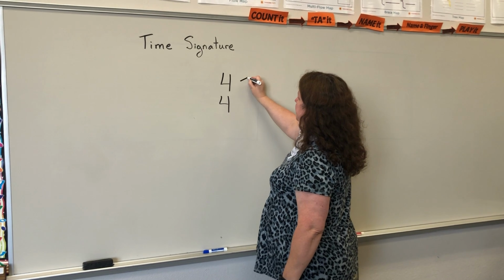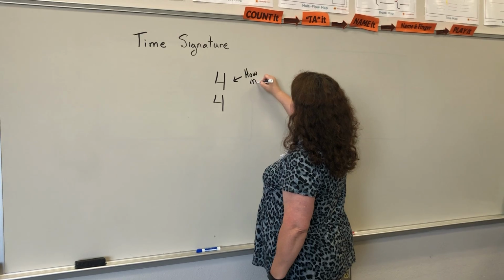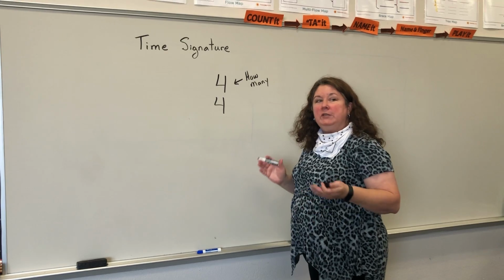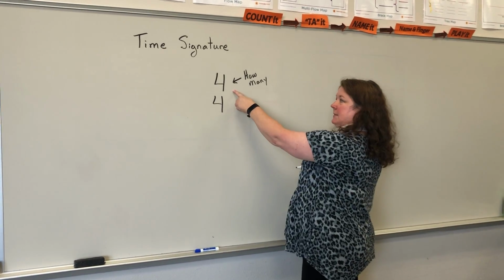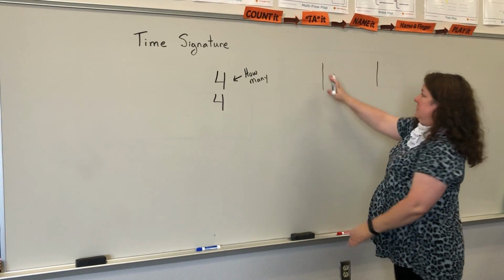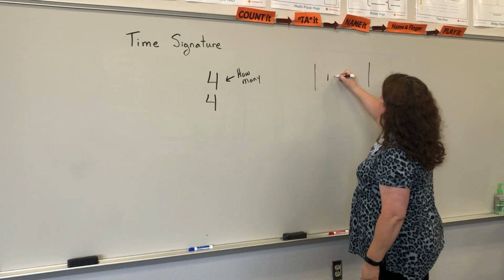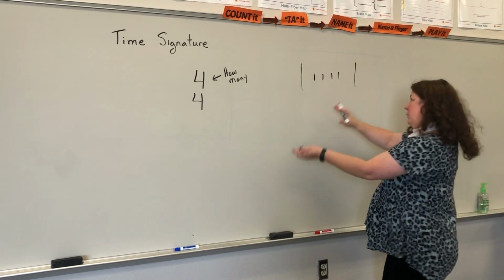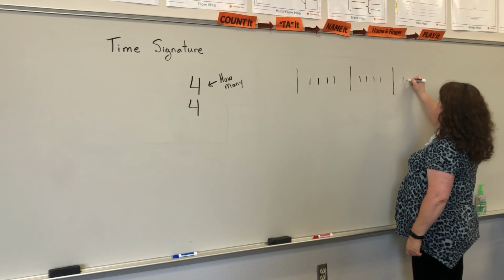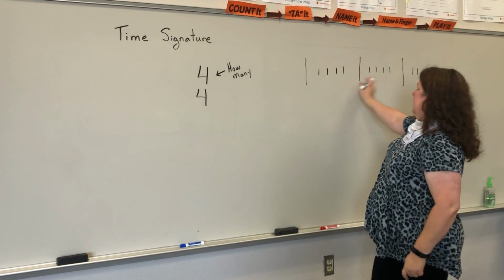The top number tells us how many. How many what? It tells us how many beats are going to be in each measure. So in this example, the top number is a 4. I'm going to draw a measure over here, and it just means that the composer has decided that there are 4 beats in each measure. 1, 2, 3, 4. And then we would start over the next measure, and there are 4 more beats in that measure. And the next measure would be 4 beats in that measure. So the top number is how many beats are in each measure.